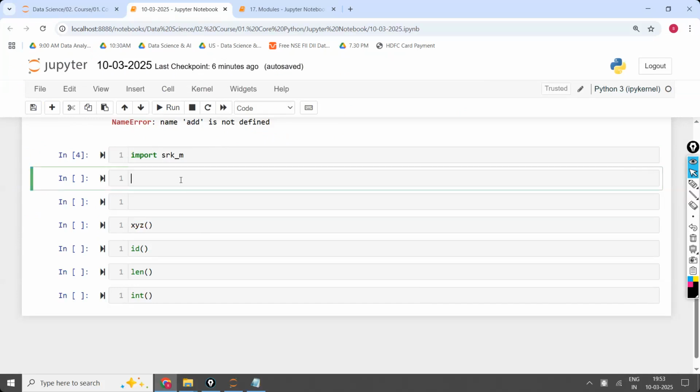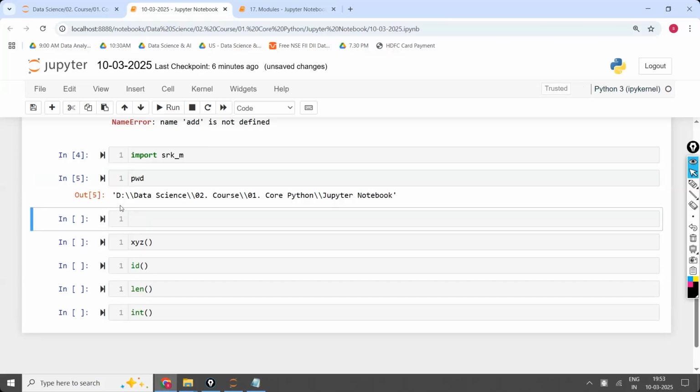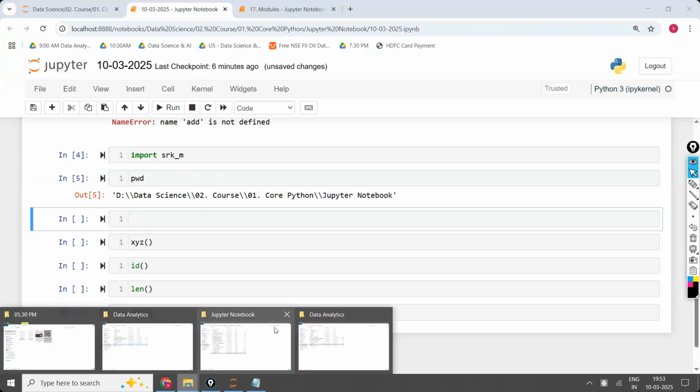Now, if you want to see where your working directory is, you can simply write pwd. pwd means present working directory, meaning where my Jupyter notebook is presently located. It is in the D drive, in the data science folder, within that course, within that core Python, inside the Jupyter notebook folder.